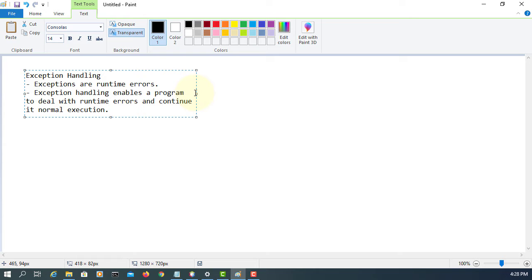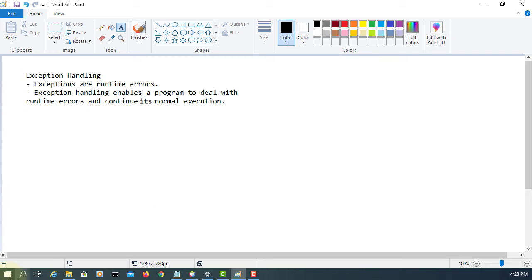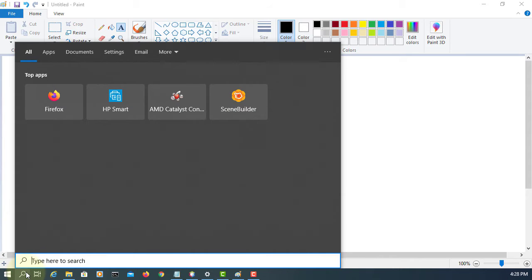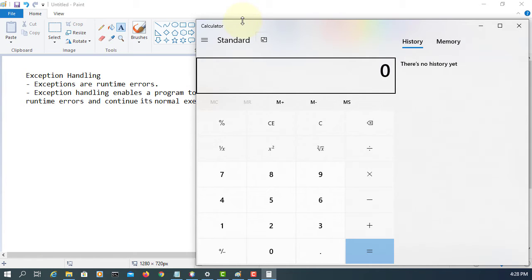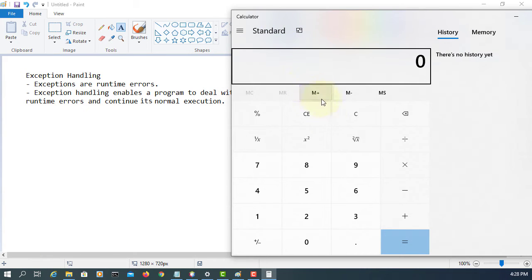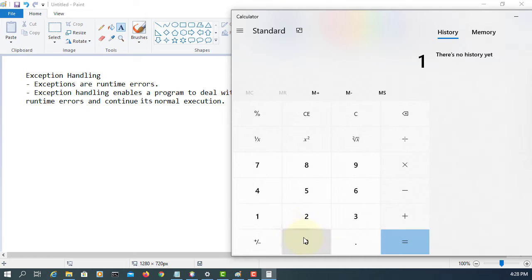Again, here, let me show you an example of what I mean by we can continue its normal operations. So let's say a calculator. Normal operations, like 10 divided by 2, is normal.